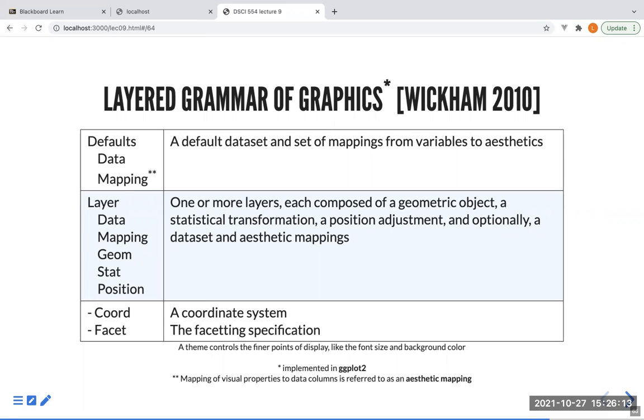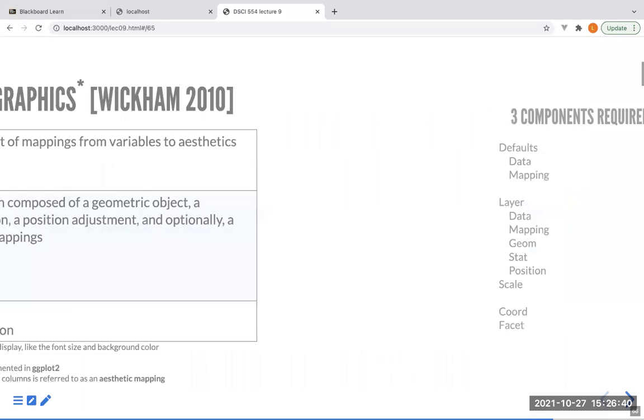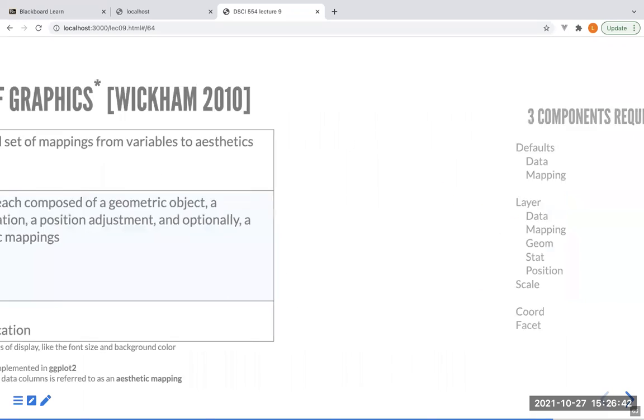I'm going to show you a couple more slides on this. I'm not going to do Altair, but the same ideas basically apply with different names. The main difference is really that the aesthetic mappings here are called encodings. If you keep that in mind, I think you can understand how this works.